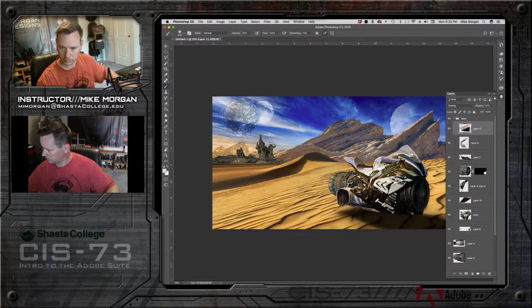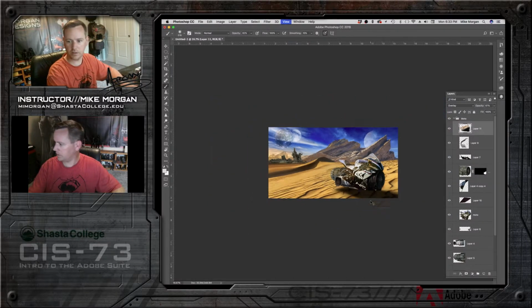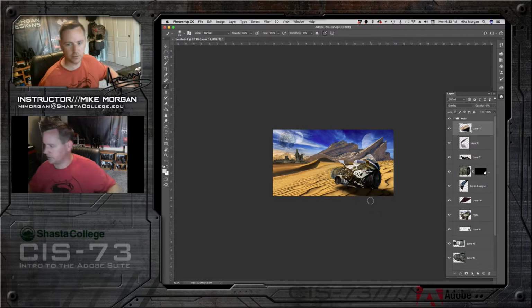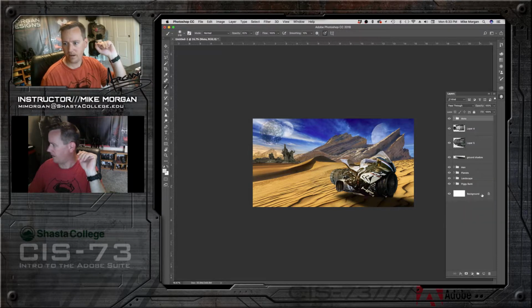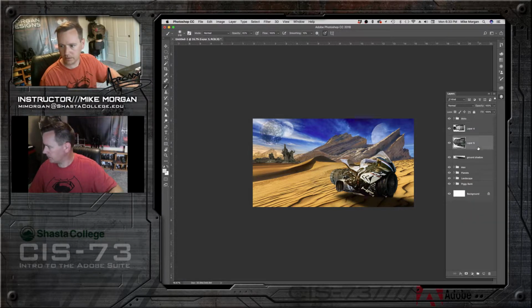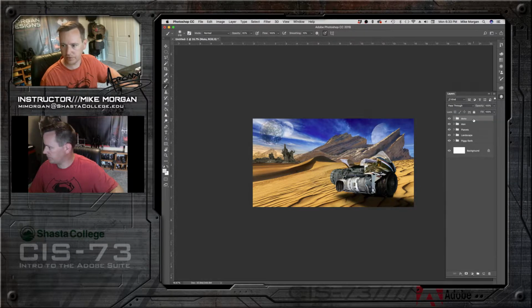Okay, another thing that looks cool is to, over the entire thing, do a wash. These actually go in with the motorcycle. So those layers.